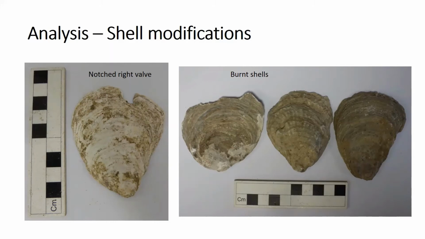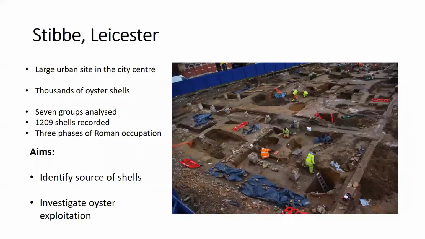So from this, we can see there's lots of different areas we can start looking for information in. And there is a fourth area of analysis that I've not mentioned here, which is contextual analysis. So what the site the oysters have come from tells us about the shells. Have they come from a coastal site? Have they come from an inland site? Again, this helps build up a picture of their utilization. So that is a brief overview of the questions we might want to ask and the types of evidence available to us to answer those questions.